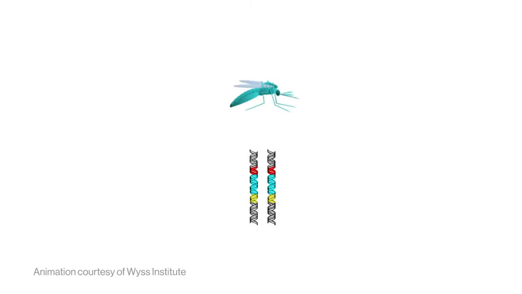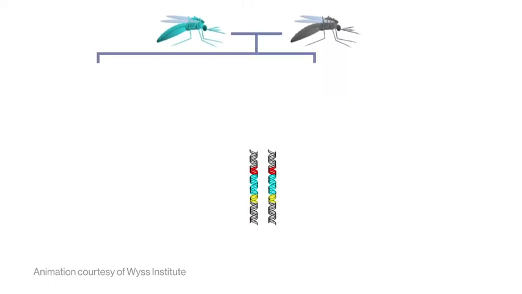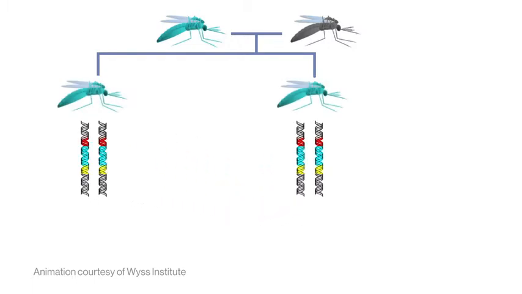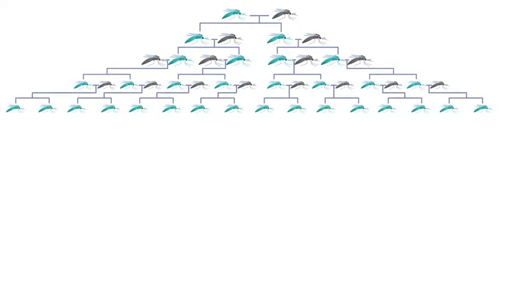When we first realized we could use a genome editing tool called CRISPR, which is a molecular scalpel that lets us cut and therefore edit any DNA sequence in virtually any organism to build a gene drive system capable of spreading those changes, we decided to go public with it first before running any experiments in order to set an example for the future.